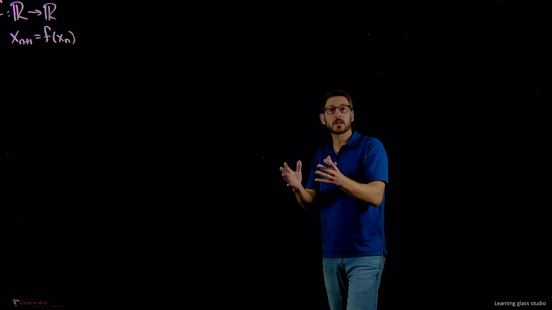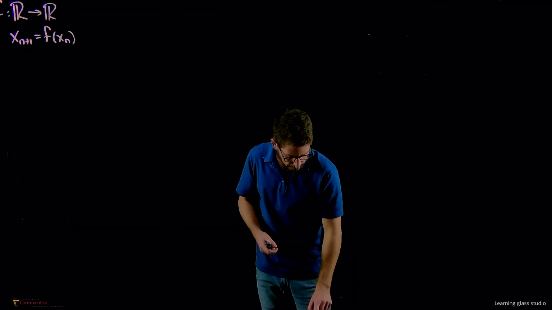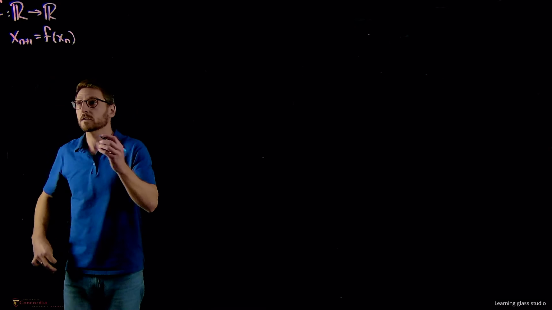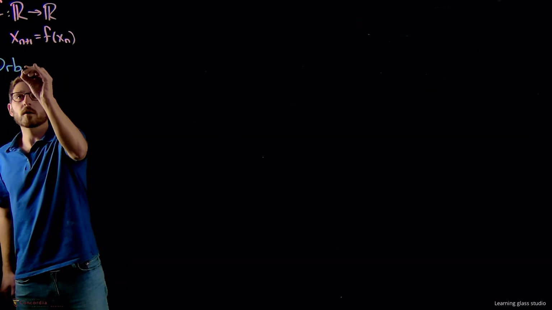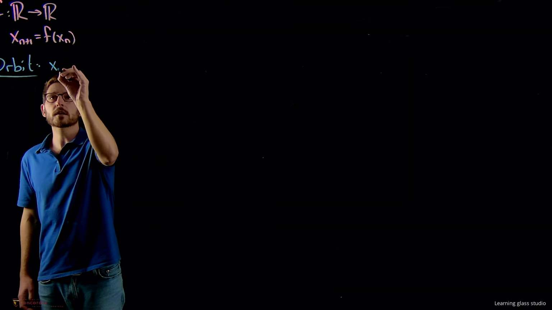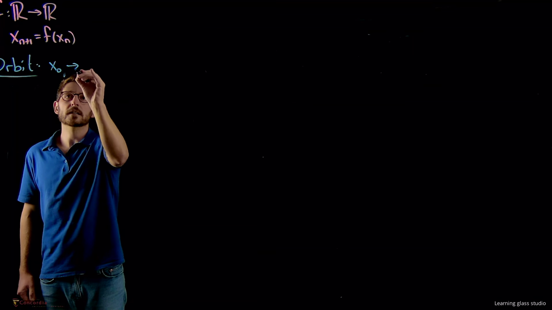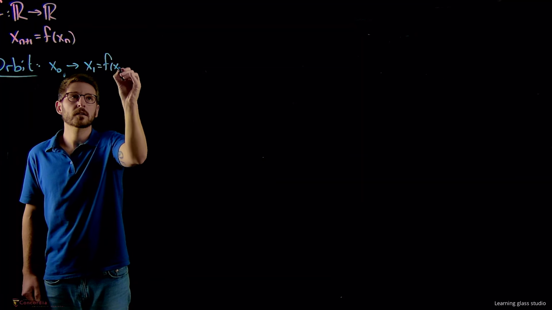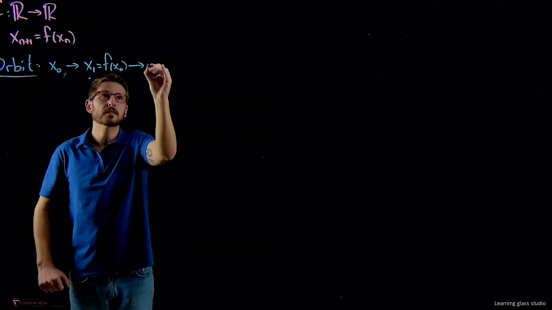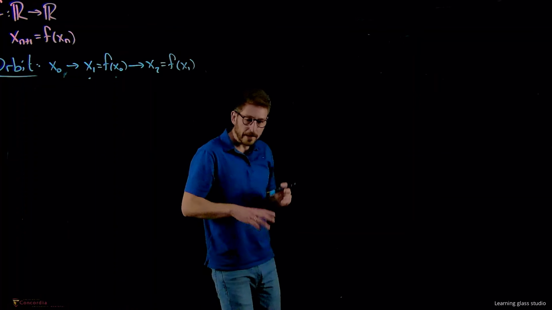So if you're coming at this from the perspective of programming, this is essentially a loop procedure, right? It's a recursion loop. You can implement this with a for loop. You just need to tell me where I start. So this generates what we call an orbit. And an orbit comes from an initial condition x naught, and then I can use this to get the next point x1, which is just f of x naught, and then I can use that to get the next point, which is f of x1, and so on and so forth.